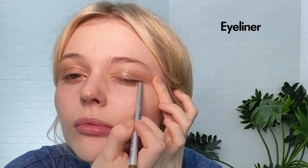I'm just gonna do a tiny bit of this Moonlight color, and it's really, really bright, but I'm just gonna do it in the corner. It's gonna brighten it up a lot. I just kind of blend with my finger. The brush sometimes doesn't do that well, and some people say that this is almost like it's taking it off, but I like doing this. I'm going to take some of this eyeliner pencil. This just connects it and just makes the eyes pop a little bit more.